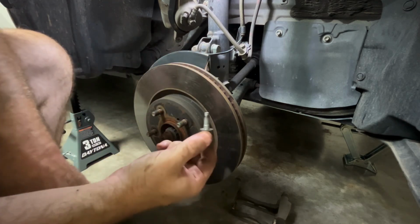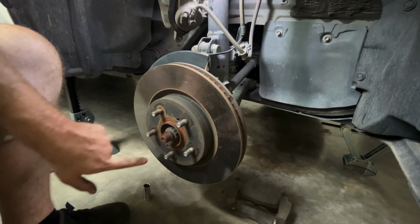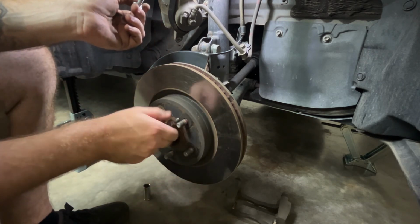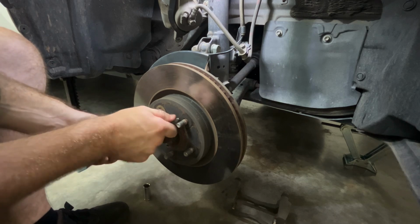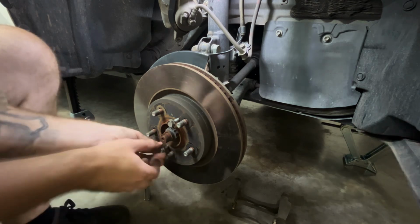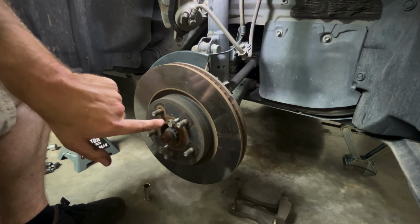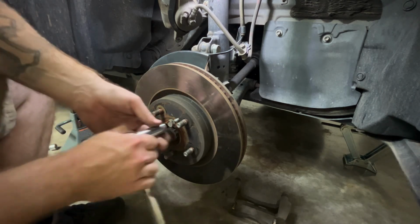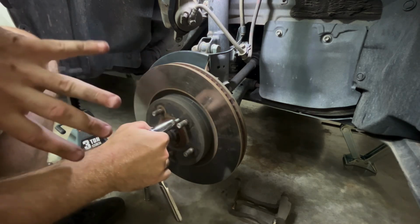Or you can use the bolts that came out of the caliper bracket when you first took off the caliper. There's these little holes. You can see one right there, you can see one right there. You take the two bolts that took the caliper off and basically screw them into those two holes. Just like that. If I can get it to start in the bottom, there we go. And then as you tighten these up, that bolt will go in and push the hub, which will loosen the rotor, sorry. So as you're tightening it, it'll screw in and push off, and then it'll break it free.